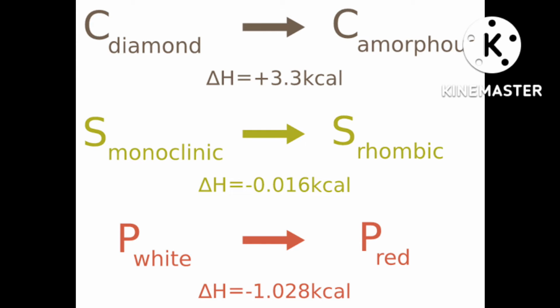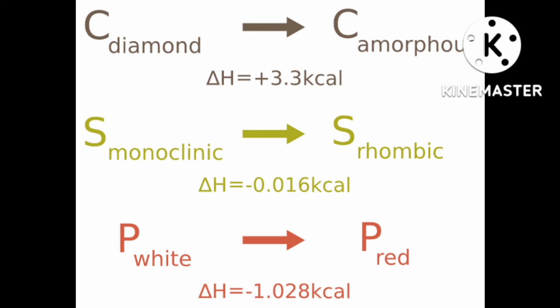Aggregation means just collection. Elements in their most stable states of aggregation are also called the reference state. Then this standard enthalpy change is called standard molar enthalpy. Why molar enthalpy? Because you are going to make 1 mole of the compound from its elements. Keep in mind, not 2 mole, not 3 mole, only 1 mole. That's why it is called molar enthalpy of formation.